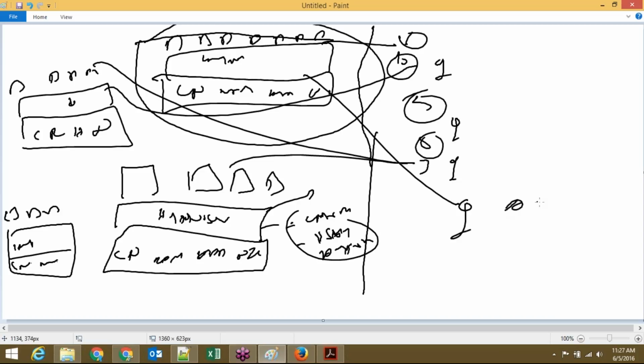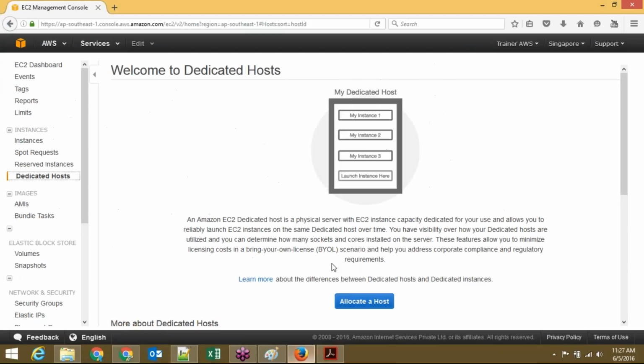Only your instances will be created and launched here. No one else has permission to launch their instances here. So dedicated host means, as seen in the example, the host will be dedicated to you.